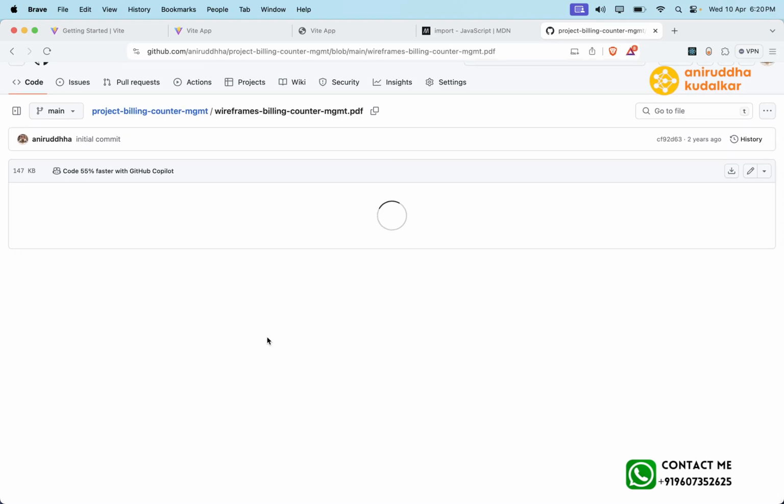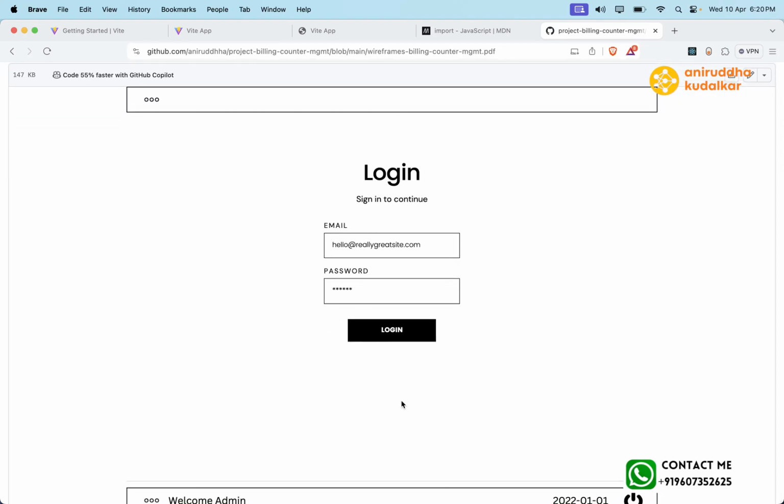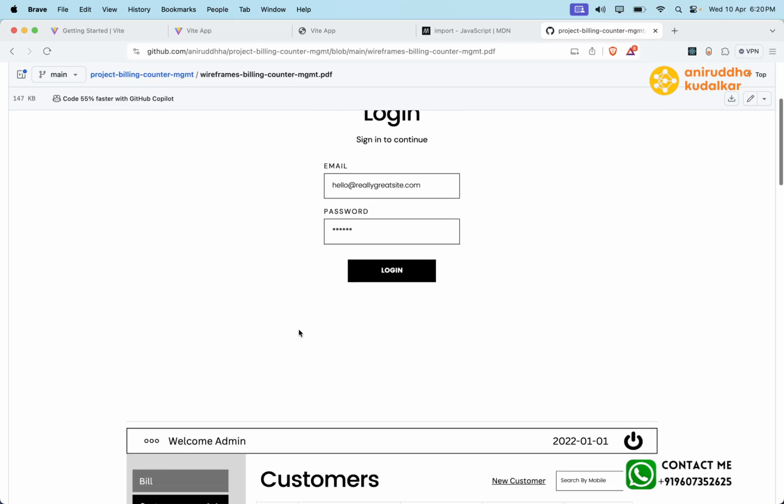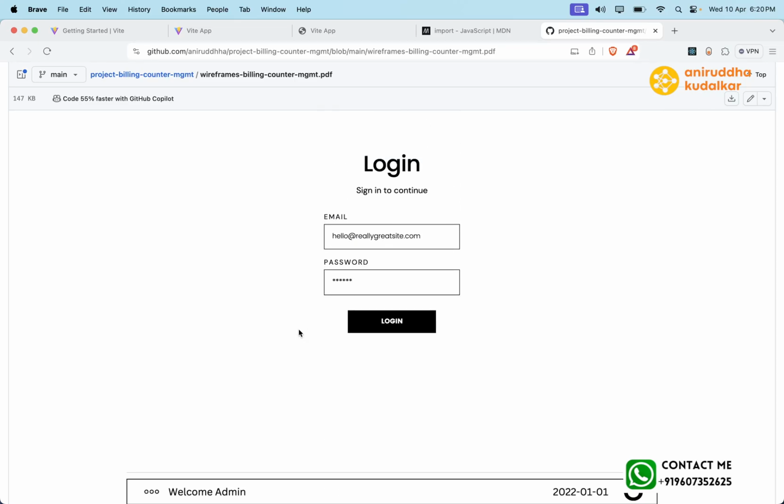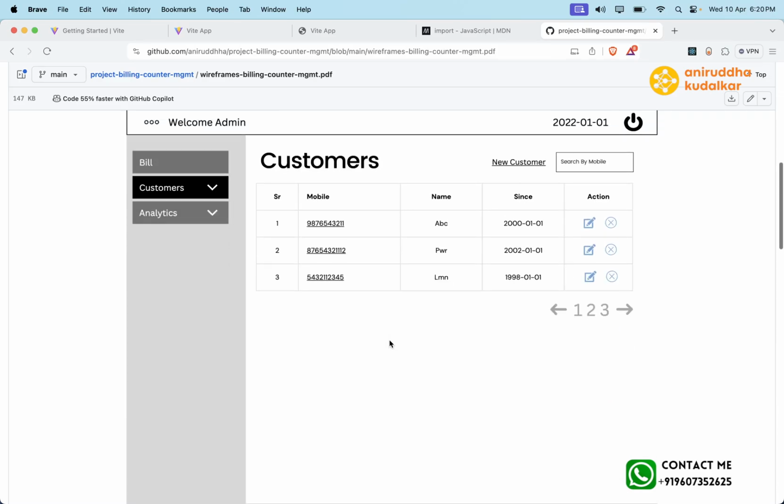And now we need to design this screen, right? So tomorrow and the day after tomorrow, I will help you in building these things. And after that, till day 80, you need to complete the whole project.